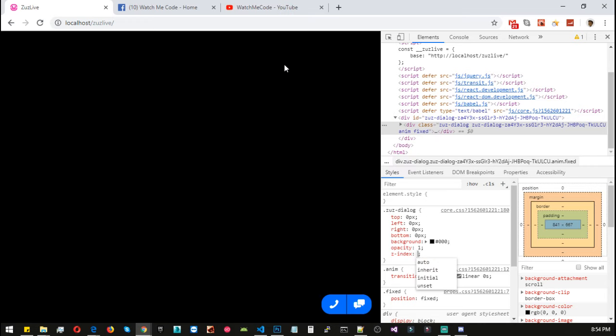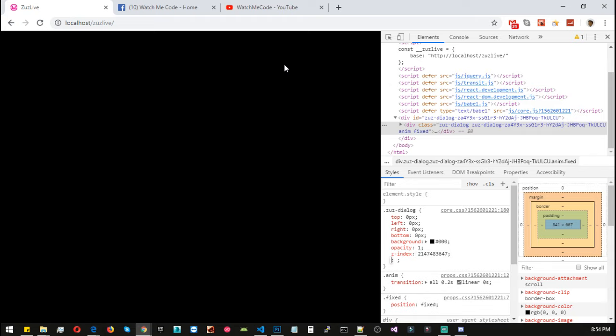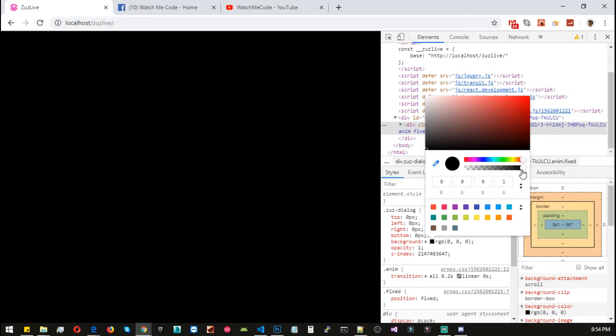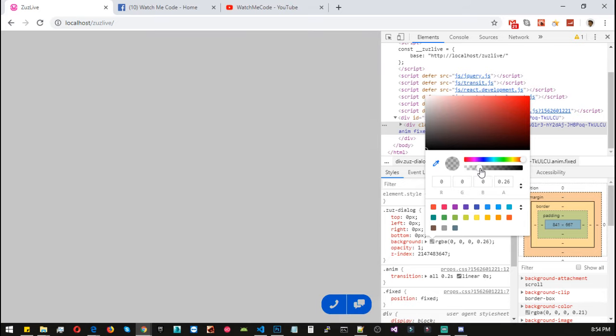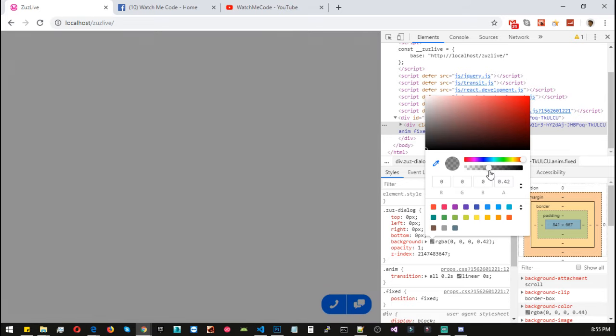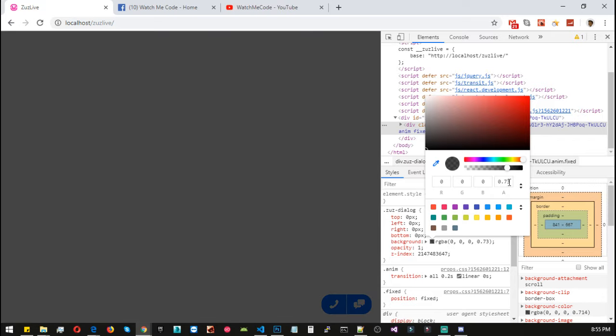And let's add the z index to 2147483647. It is the highest allowed z index, and we want to keep our phone call dialog on top of the rest of the screens. Let's add 75 for now.